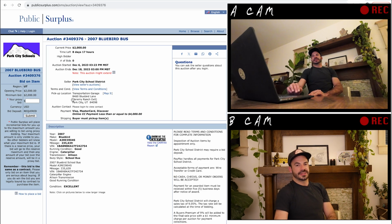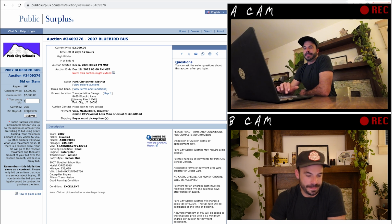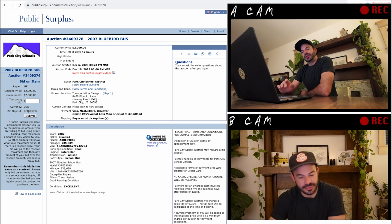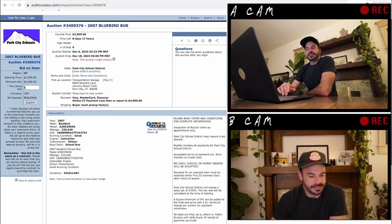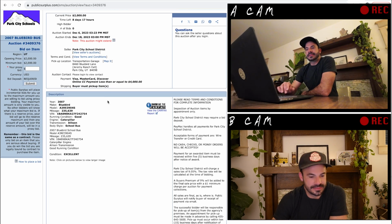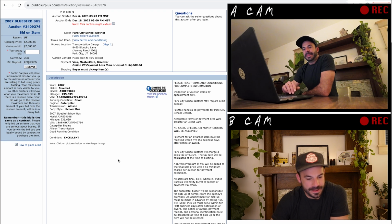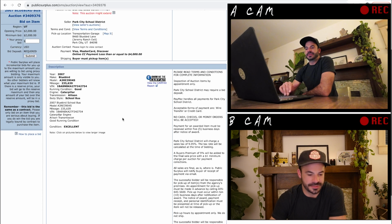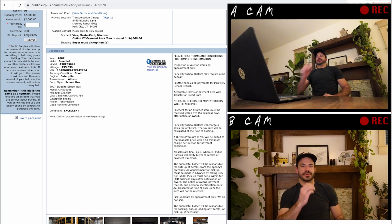Why not? So we got a 2007. I chose this because it's younger than 2010, and we like that. It's in Utah, so west, desert southwest-ish, a dry zone. And yeah, that was why I chose it. 2007, here we go. 235,000 miles. That's a lot, but it's not insane. It's a Cat engine, so not totally in my wheelhouse, but not bad engines. They are confident though. They're saying this thing is excellent.